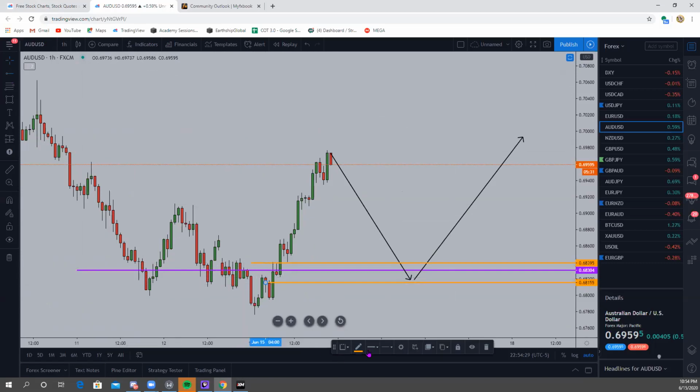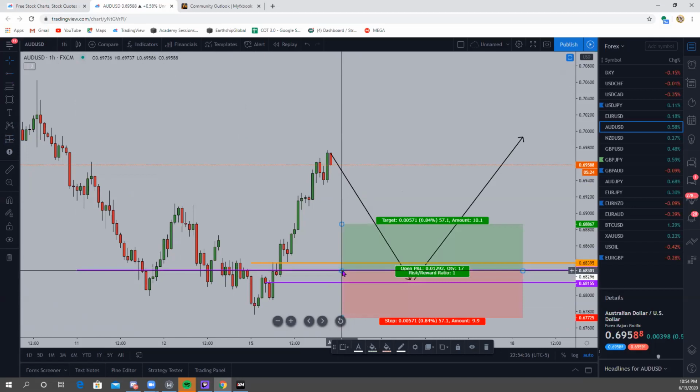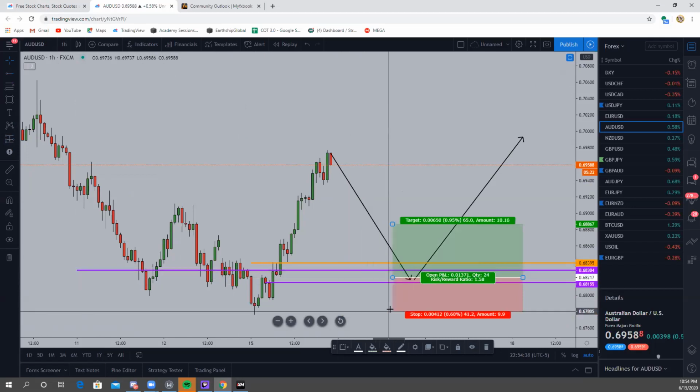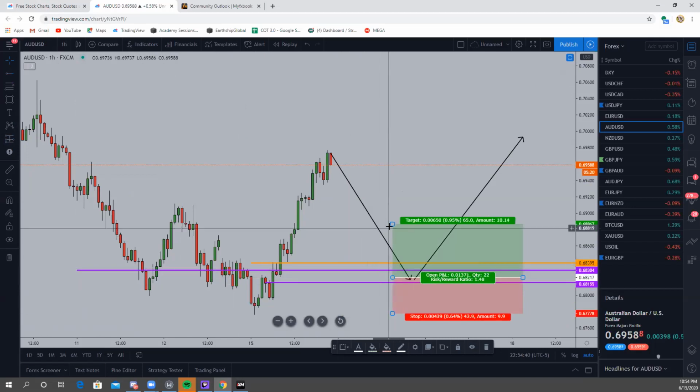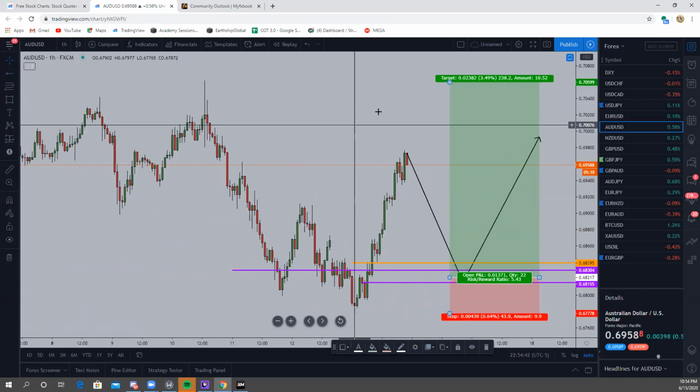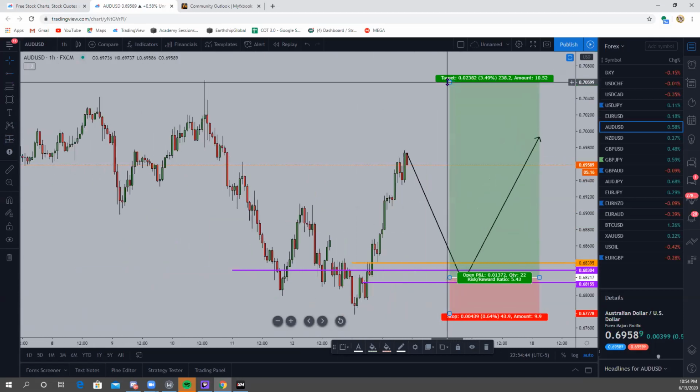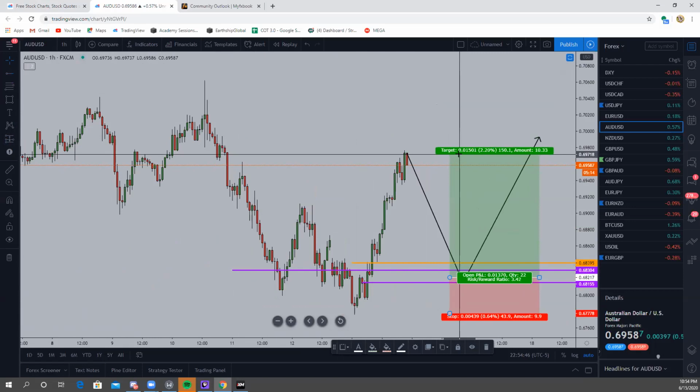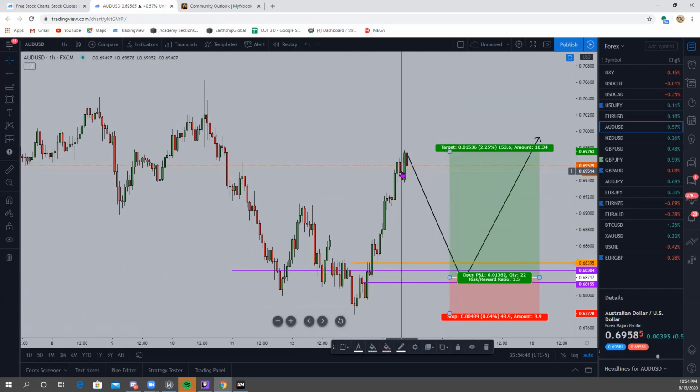from where we would want potential entry, but you can see all that really matters is we're looking for longs in this area. Our stop loss should be below this low, so we're risking about 40 pips, and then we would target somewhere up here. Even a retest of this high.